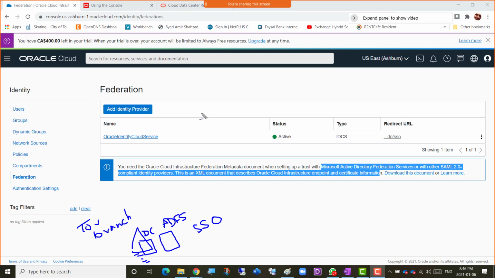So if local branch users need to be connected with their own credentials, then they can use Active Directory Federation Services, and from there it connects to the Oracle Cloud or Google Cloud or Azure or AWS. Well, that's pretty much the same story for all four clouds: if you want to connect the local branch users with single sign-on, and let them connect to your cloud provider's identity mechanism, then you need to have Federation services, Active Directory Federation Services.